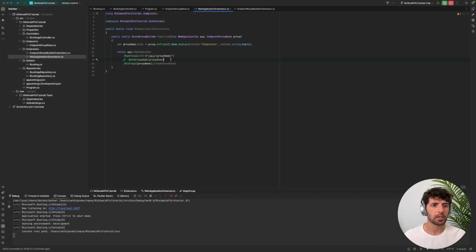The reason for that is because it hasn't been updated in a few years. And so Microsoft is looking into upgrading this into their own library in .NET 9. So I'll delete that for now. And then we can get started creating the bookings endpoints.